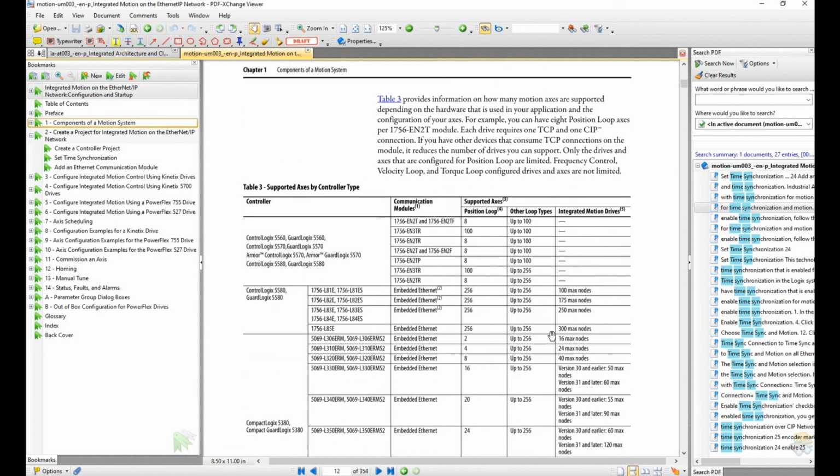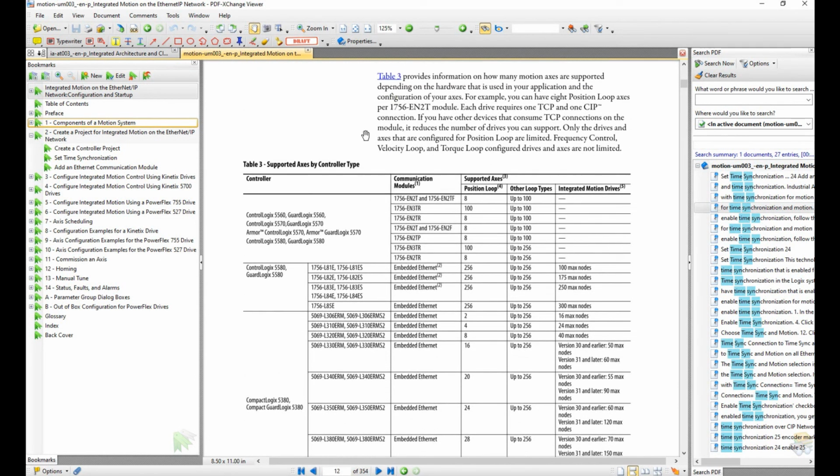This is very important because the Ethernet card I'm using is a 1756-EN2T, which is a very common communication module in the ControlLogix system. So considering my controller, ControlLogix 5570, plus this communication module 1756-EN2T, for a precision loop, yes, in my project I'm going to use this servo motor for precision loop control.